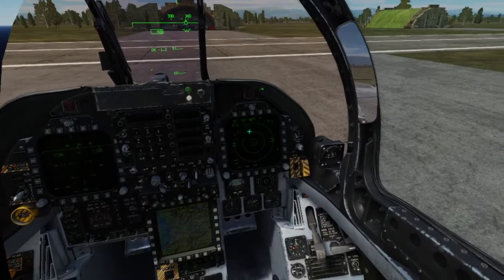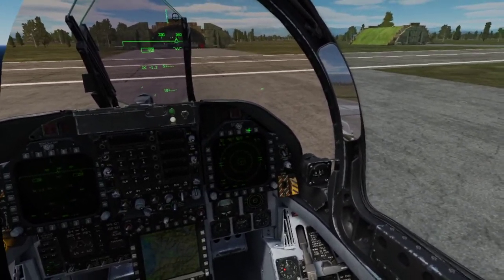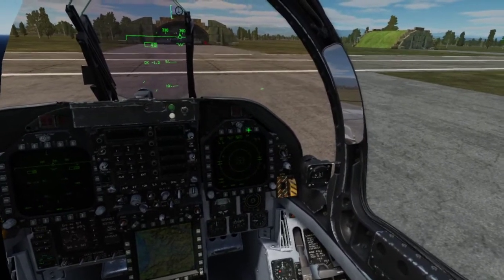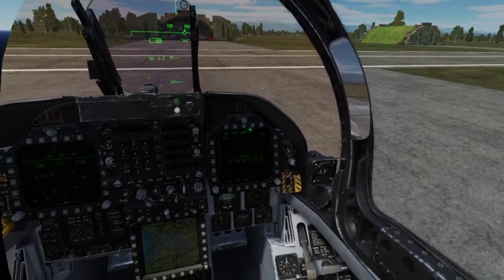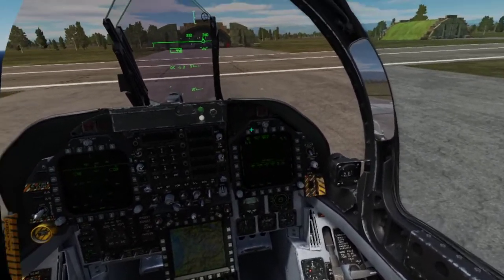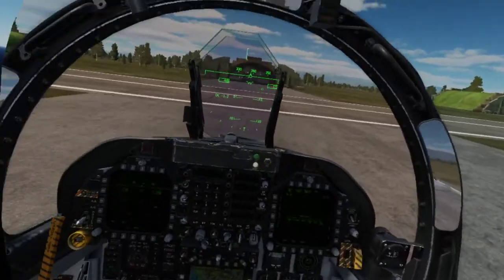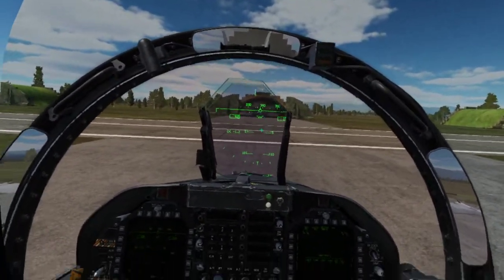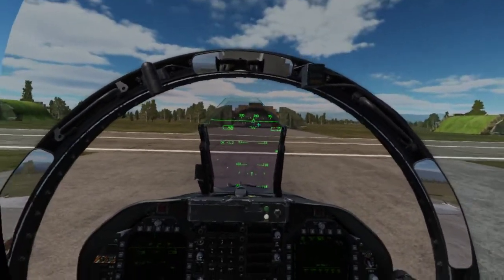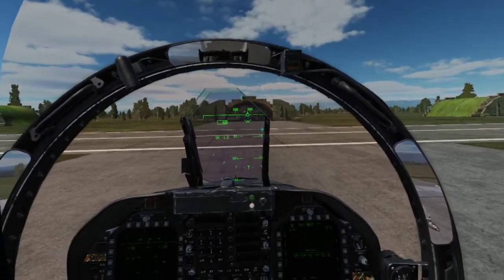Right, okay. And we've also got a new option just to the right of ALE-47. Yes, arm. Yep. So if you hit arm. Arm pressed. Yep, it brings up a new page for us. Yes. And this is where we can program the different release programs. So there are 5 manual release programs that you can set up.